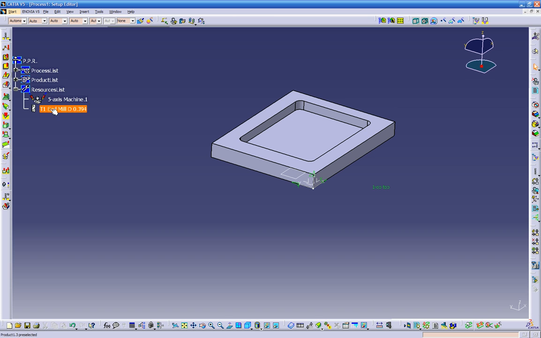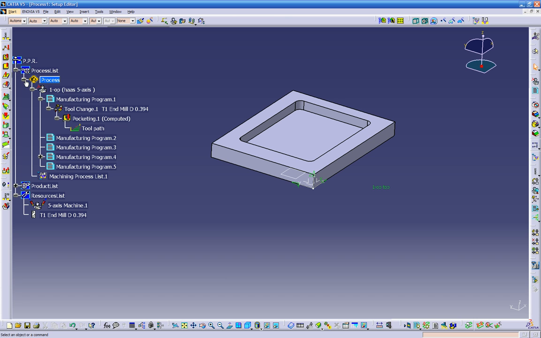All the tools go under this right here. So right now we have a 5-axis machine. It goes in here. If you create another 3-axis machine, it goes in here. So all the resources go in here. Product geometry goes in here, and the toolpath goes in here. So for example, right now we created this standard toolpath with the standard tool. Automatically it picked up this tool on its own. It's a default tool because we've been using the sample table.